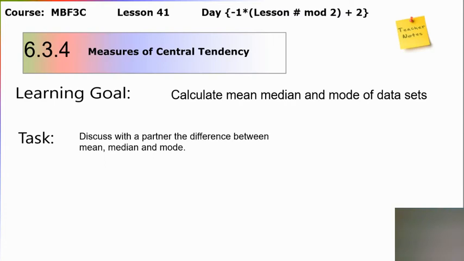We're in unit 6 on statistics, and we're doing lesson 3.4 on measures of central tendency. More specifically and more importantly, this involves calculating the mean, median, and mode of data sets. Perhaps the most important and useful lesson out of this whole unit is calculating these three calculations: the mean, the median, and the mode, and clearly understanding what the difference between each of them are.